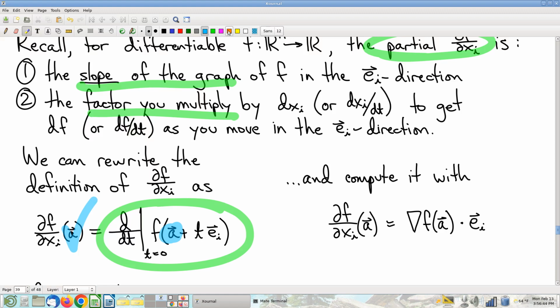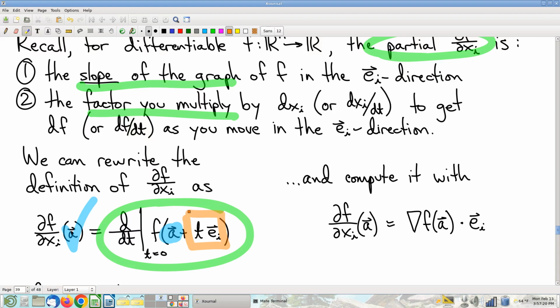And this extra term over here, T E_i, when you add that in, notice there's a bunch of zeros in this, which means that altogether A plus T times this vector, most of the coordinates don't change. Most of the coordinates don't have any T's in them at all, because E_i is mostly zeros. Right? Then there's just one coordinate, the ith coordinate, the only one where anything happens, and there's just a single term T there.